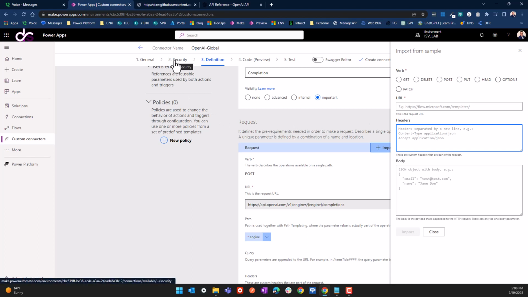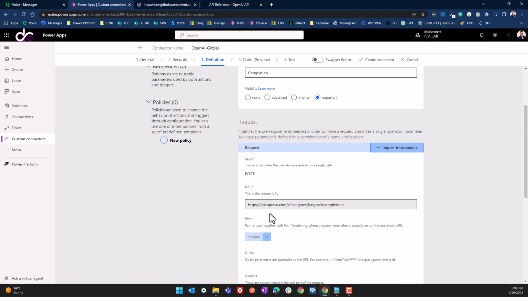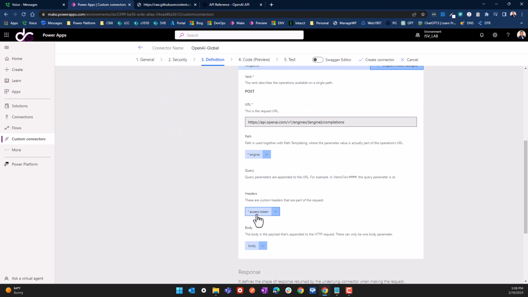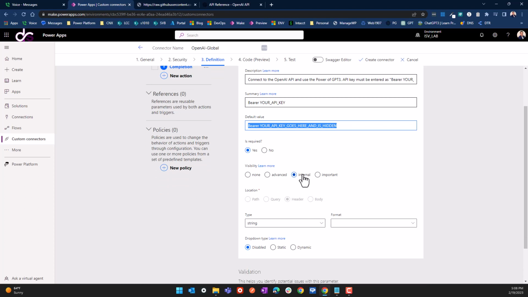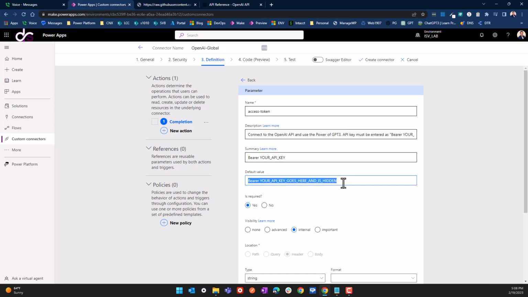It's going to say you can't do that here. You need to set it in step 2 under security, which is where I said Robin was doing his work over there, but I'm not doing it here. I need to do it here. So I'm giving it a temporary name. I'm calling it access token. And so inside of the access token, if you edit it, notice a couple of things. All of this stuff at the top is just for your information. The key here is you need to swap this out with your bearer, and your API key goes here, and it's hidden. Nobody else is going to see it. And the reason it's hidden is because, number one, don't change this from required yes to no, because it absolutely is required, or you're going to break the connection. And the other thing is, the reason that it's hidden is because I have it set to internal. Internal means it's just used internally inside of this backend configuration. And it's a string. So again, you come in here, you put your key here, you're good to go.